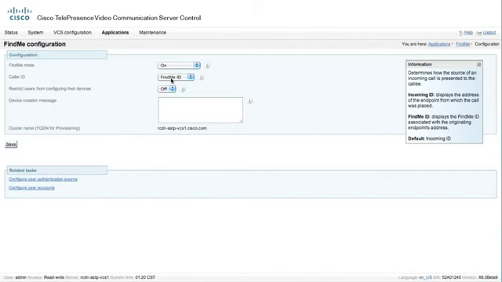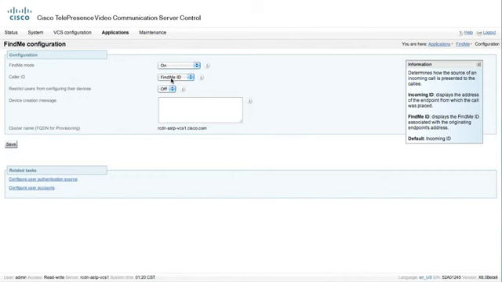Now, there's an additional configuration parameter here where we can restrict users from adding devices to their Find Me. This might be a security concern if you have lots of endpoints and you have lots of people on the network, and somebody may want to start configuring additional devices. As they're configured, they will actually then go directly to and be source alias rewritten.